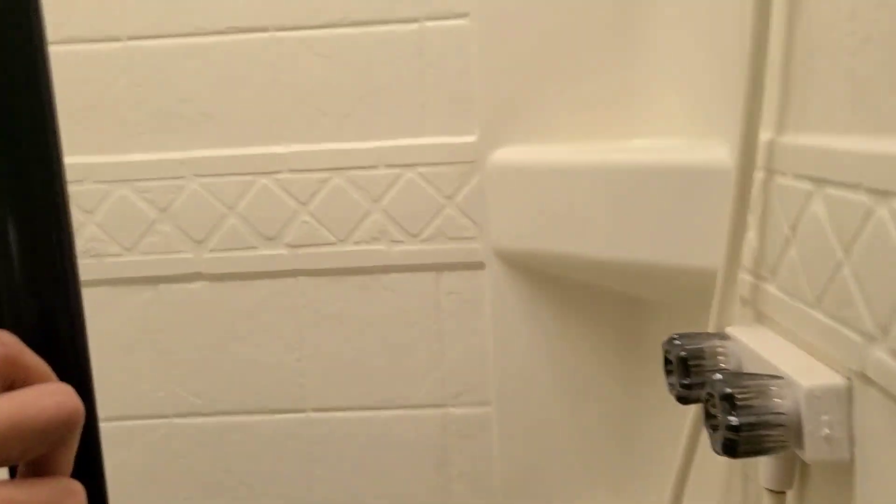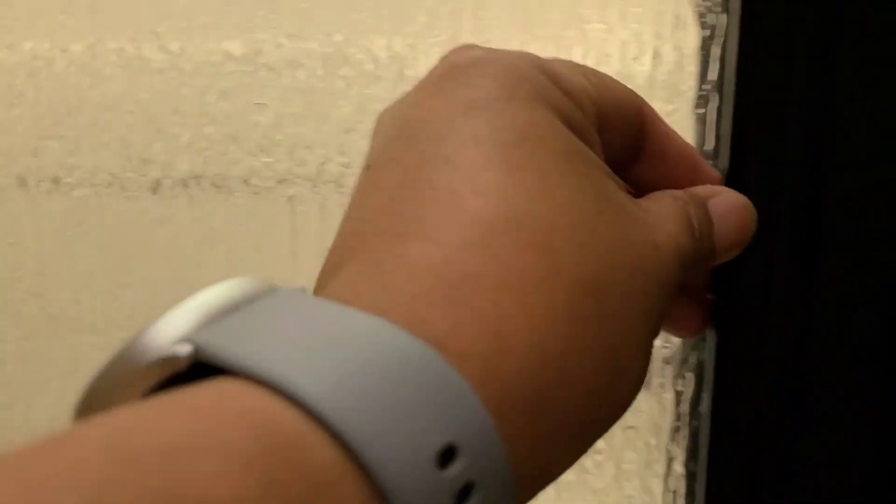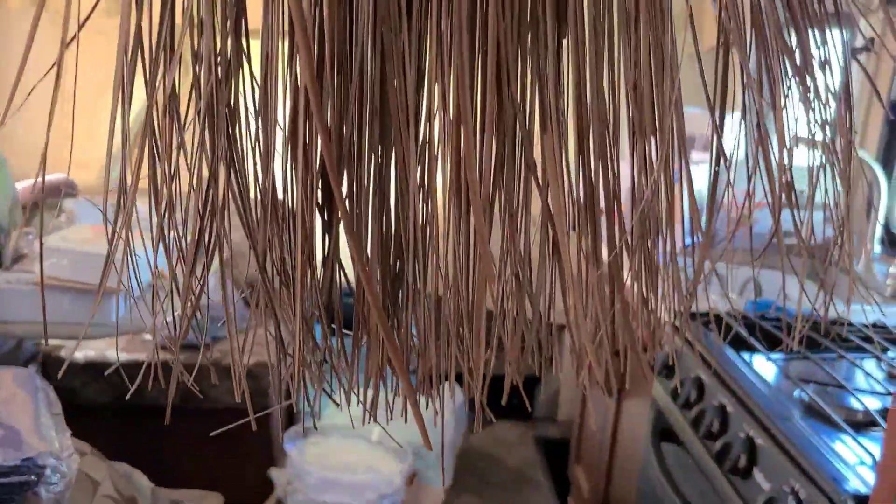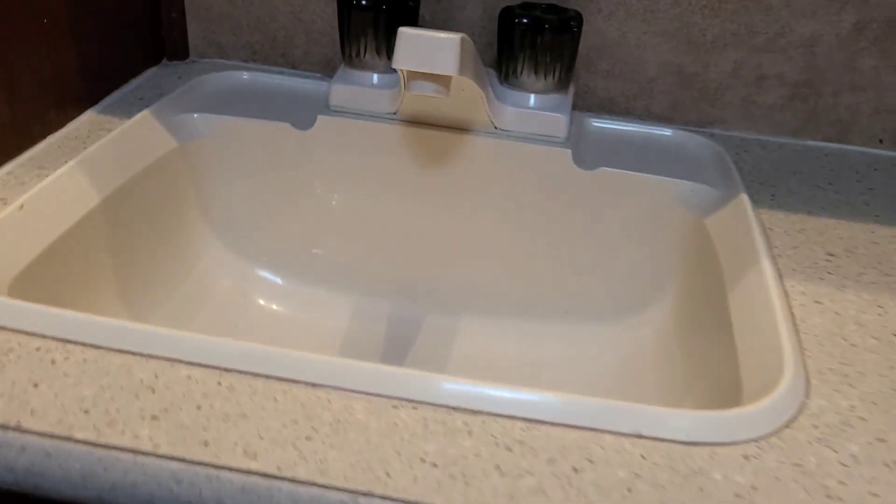I'm gonna open this. This is nice, you know. It's a bit expensive but it's okay because it's easy. And I have a broom which I bought from an Asian store. A Philippine neighbor gave this to me. Here's the sink also. And the fridge. This is the fridge in here.